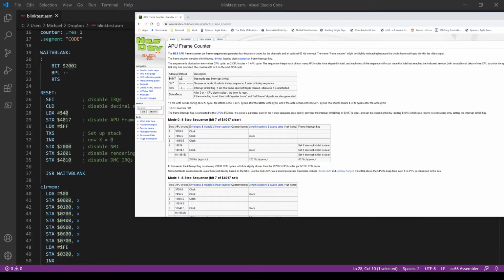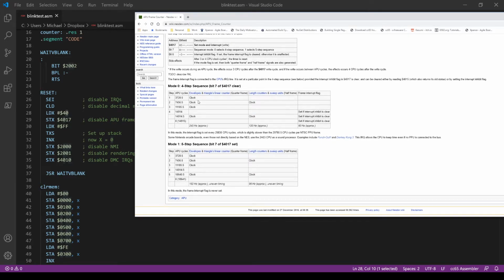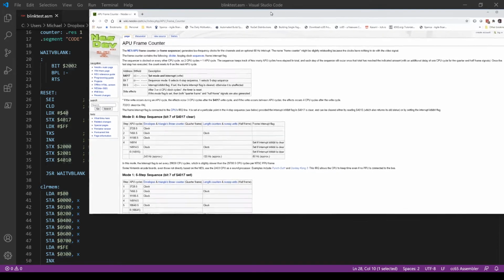And then the second 4 bits here, we have bits 1, 2, 4, and 8. We're setting 4 to 1, which, sort of contrary to what you might think, is actually disabling the interrupt.